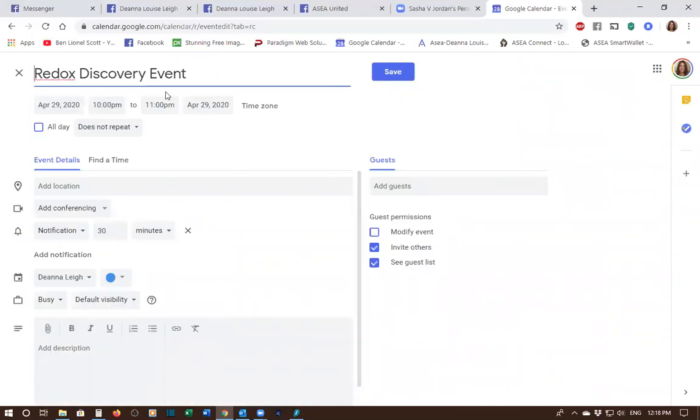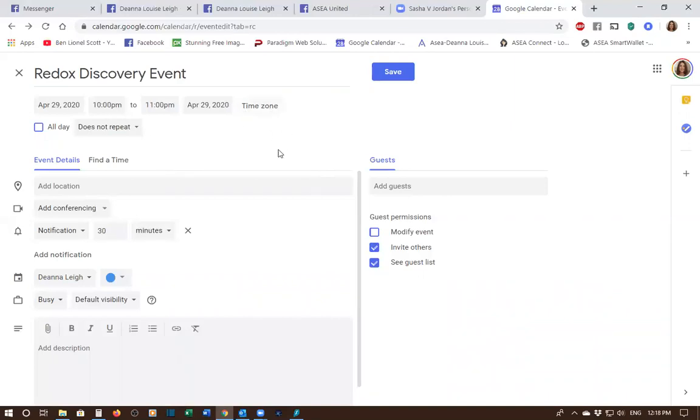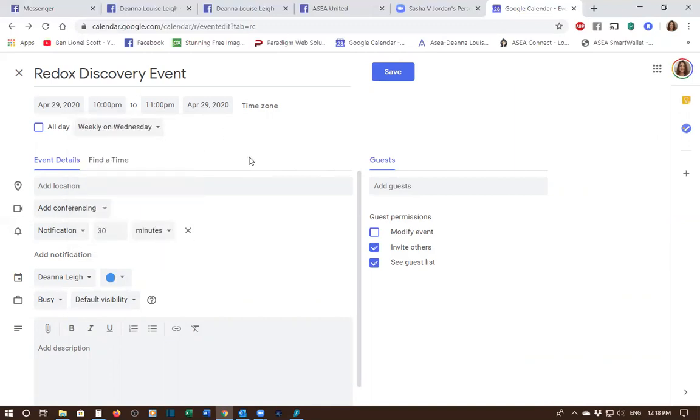So this will provide the ability to change the time should you want to, change the time zone if you want to, which I don't because I'm Eastern Standard Time. I wanted to show my time, not someone else's, and whether it repeats or not, which you are going to have this as a repeating agenda item on your list, because every Tuesday, pretending this is Tuesday, every Tuesday there is the Redox Discovery event that William performs. So, but at this time you could also change the time. Then it would reflect that information in your agenda.